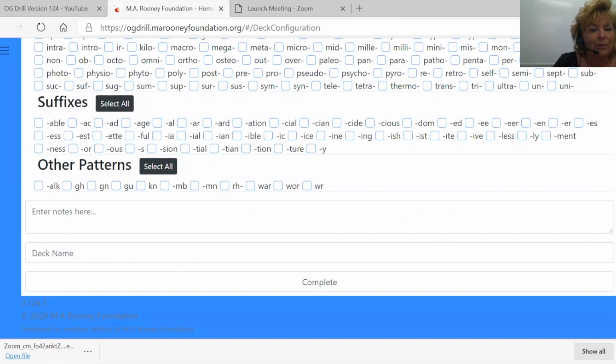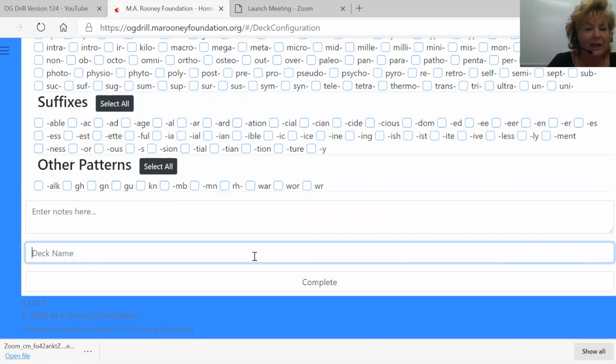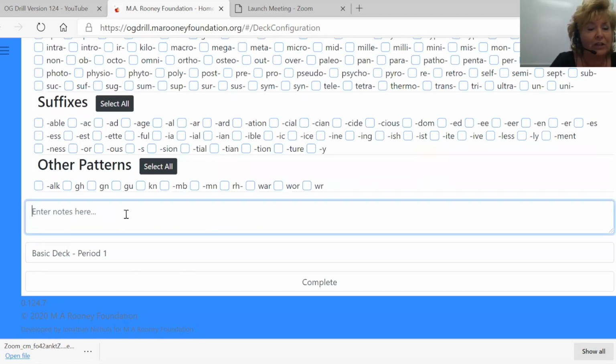At the bottom of the page, I need to name my deck. So I'm going to name this Basic Deck Period 1. I'm not going to change the name of my deck as I work with a small group of kids, but I am going to change information in the notes section.